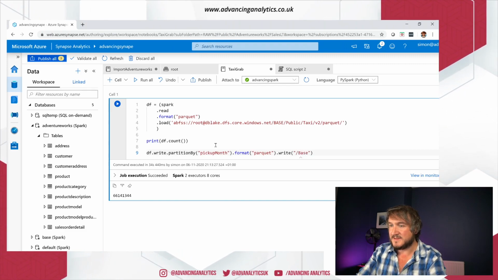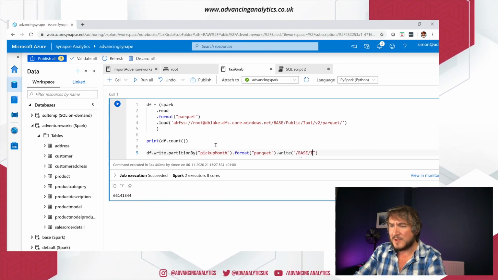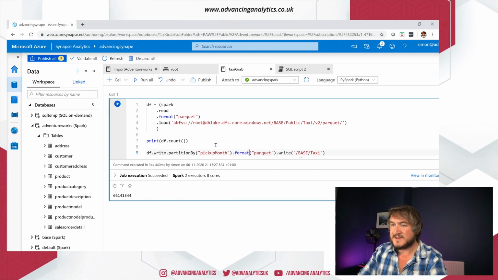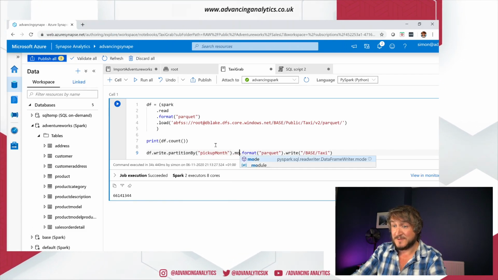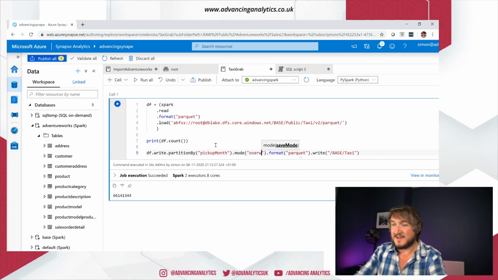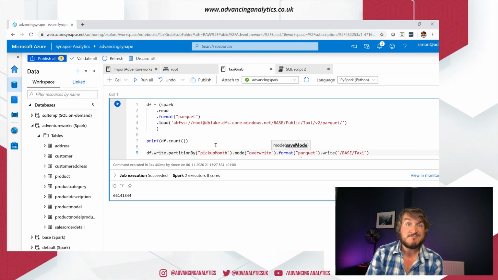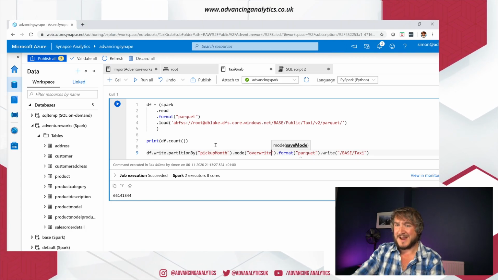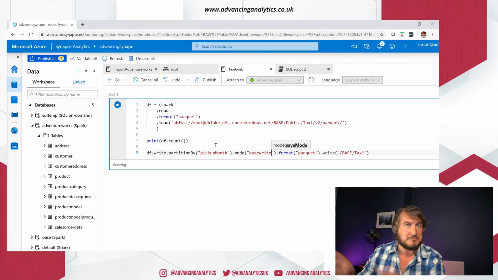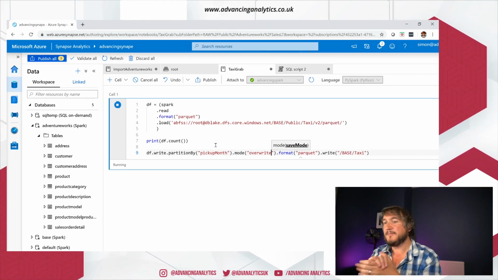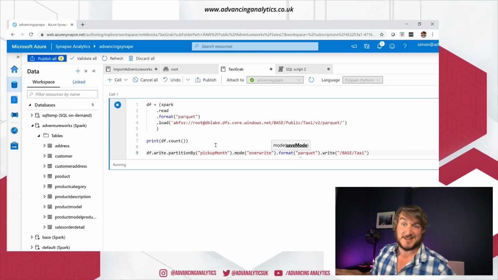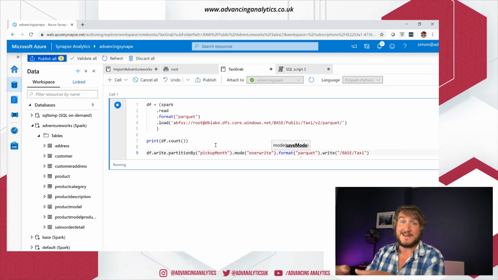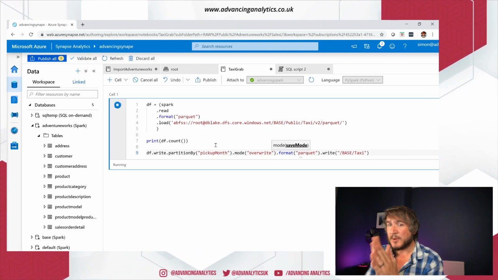I'm going to go base. And we can call it taxi. I'm actually going to add something in here. So I have been playing around. I've done this before. I've been cheating. And I'm going to say this is overwrite. Normally, if you've got a data frame, you try and write someone where there's already data, it'll throw an error and go, there's already data there. We don't know what to do. So overwrite, just going to trash anything that's there, create a new copy of it, get that data running in there. So we'll have two things we can look at.